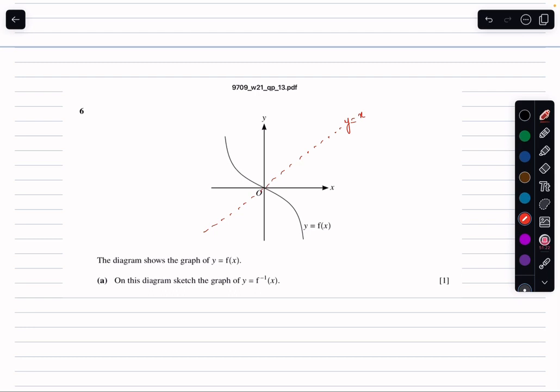If I look at the graph, and say that this is my first function which needs to get reflected, then after reflection this shall become a function which goes this way. And for the function in the second quadrant, if this gets reflected along the line y equals x, then this shall be going like this. The blue line is for the inverse of the function: this curve is reflected along the line y equals x, giving me this line. And for this part of the curve, after reflection it becomes this.